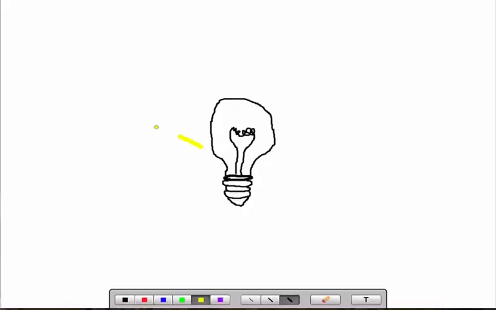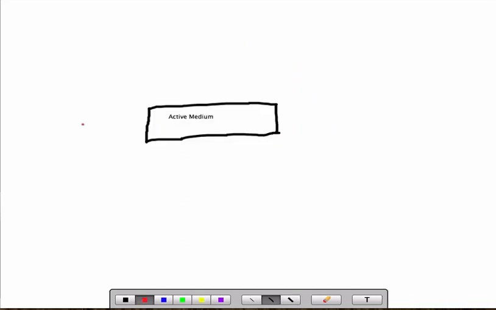So normal light comes out from the light bulb, like you're seeing on the screen, going in all different directions, a mixture of colours. This is completely different to how laser light travels. So when the light goes into the active medium, you have a single photon travelling in its own wavelength with its own energy. But then the light that you want out, you want to have many different photons, but all travelling in the same spatial coherence and temporal coherence. So you have each wave going in exactly the same direction, all parallel, and all with the same wavelength and all travelling in phase with each other.